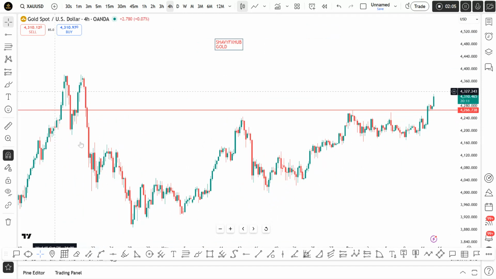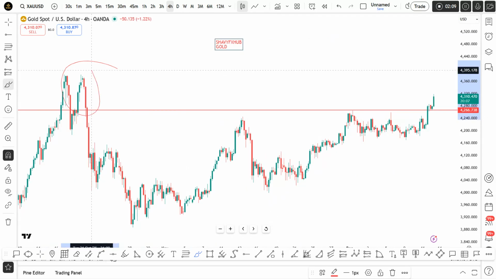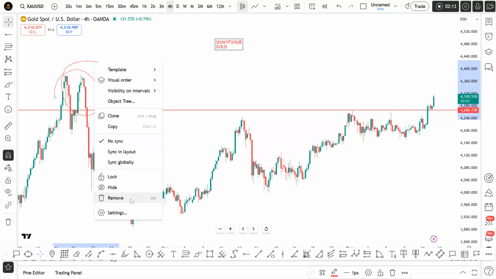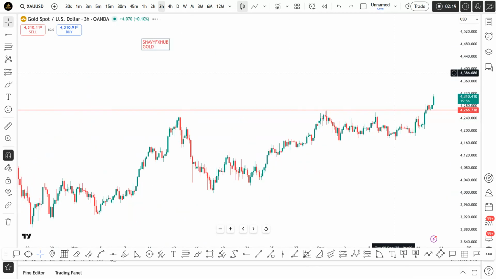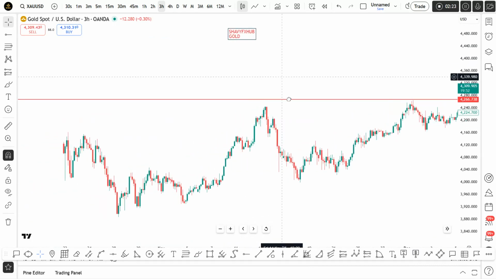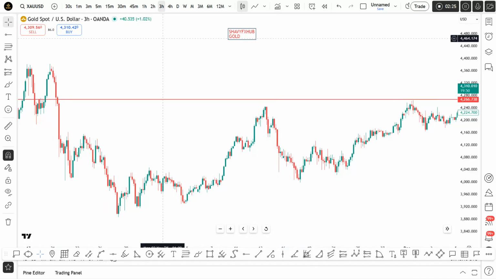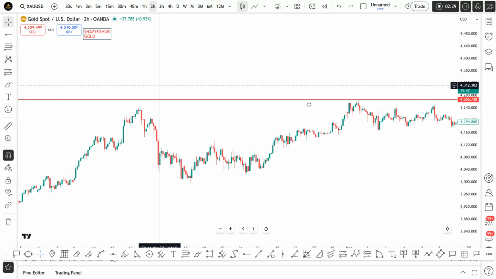We don't seem to find any structure here, but the price action we'll be trading at the moment will come from here. While we are scaling on that, we also need to look at other prevailing factors. I want to look at a 3 hours time frame to get the right trade structure. I'm also looking at 2 hours.